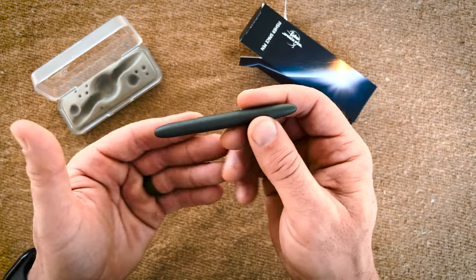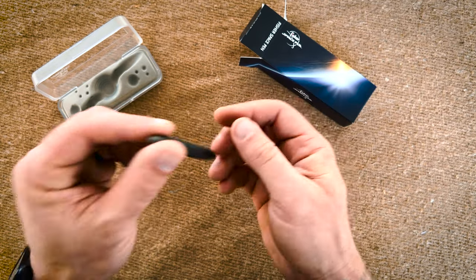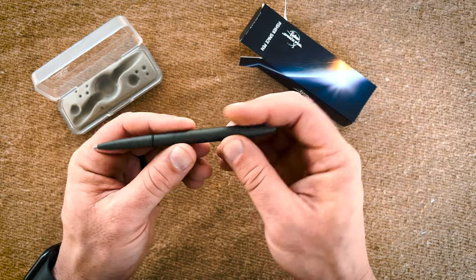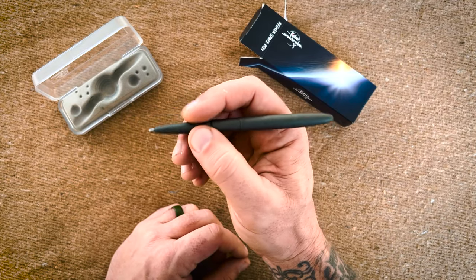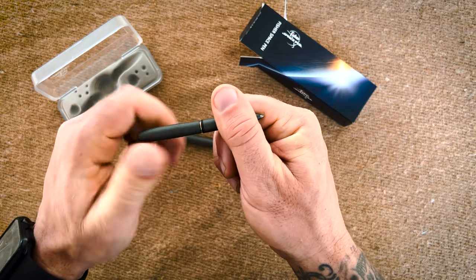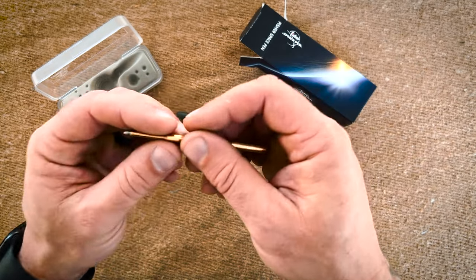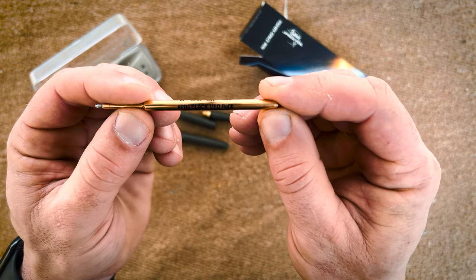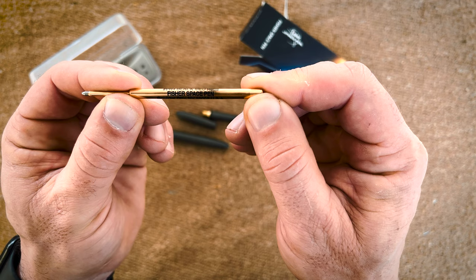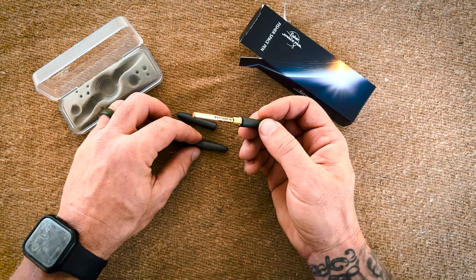You can purchase this with a clip that snaps on so you can put it in a front pocket. This one doesn't have the clip. Very cool pen — you take the cap off, put it on the other side, and it's pretty much close to the normal size of a pen. It feels really good in the hand, and then the real magic is in their cartridge.